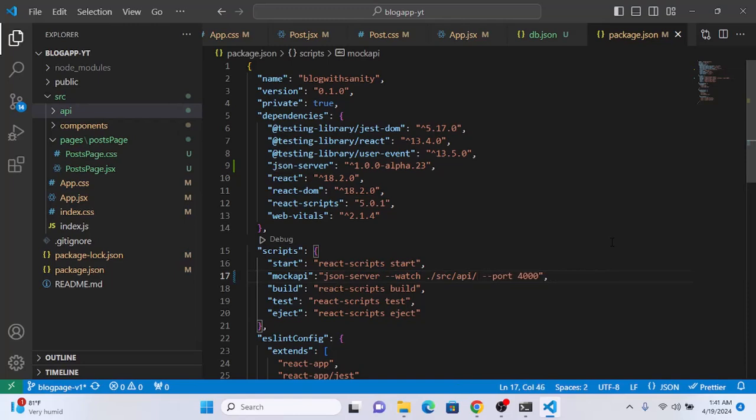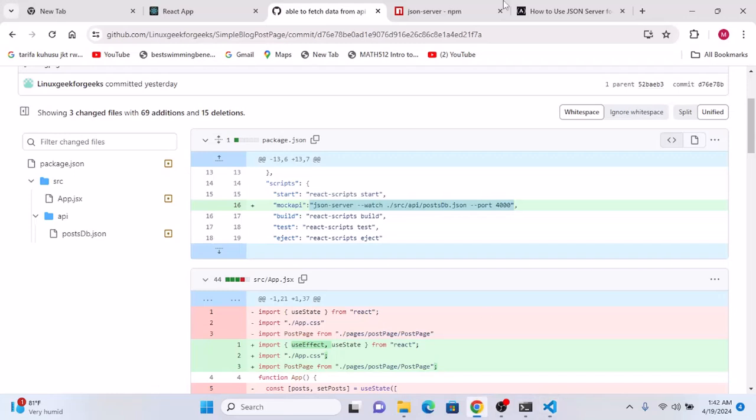For me, I have said go inside the source folder, forward slash API, and then I called my file there db.json. Another parameter that you can specify is the port, in which port you want your server to run. I recommend you guys to start from 4,000 or 5,000 and above, to avoid any conflict with React, because they are running on port 3,000.